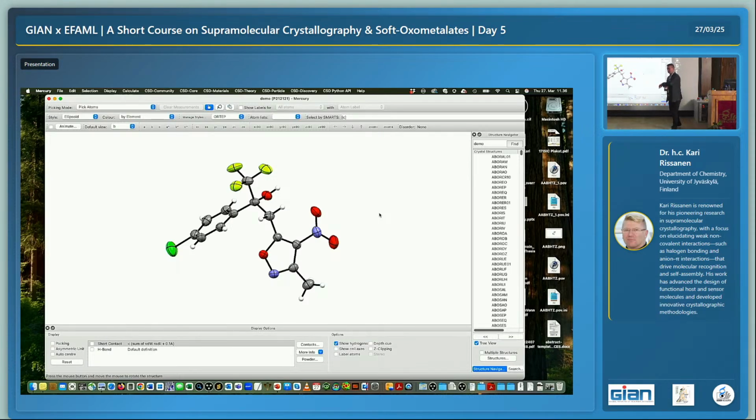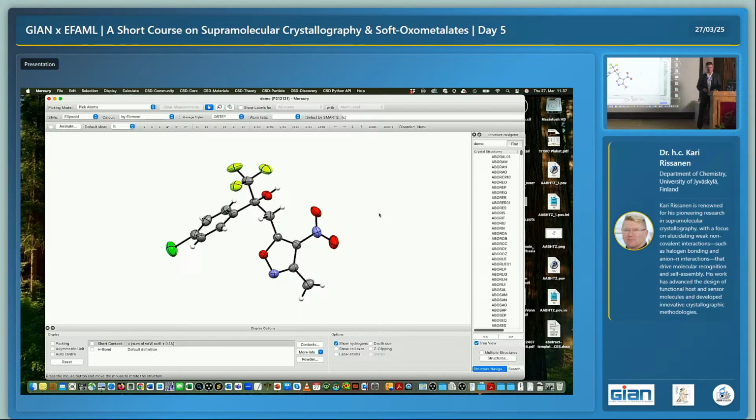I think we will start now. I will shortly present now the use of Mercury, just very simply. This is our structure which we solved, and now you can see the presentation, what we so-called ORTEP presentation here. Now on here we have many styles. It says ORTEP, and here it says ellipsoid. So you can see we have ellipsoidal presentation, and it's a very nice presentation of your molecule.